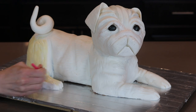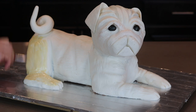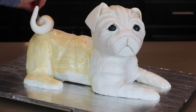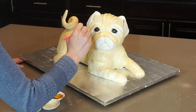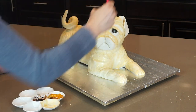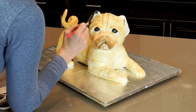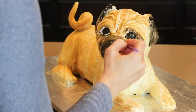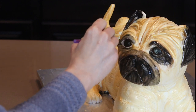Next up is the painting. I'm using a combination of colors and paints. The paint that I'm liking right now is called Sweet Sticks, but I was out of brown, so I was making do with regular gel colors, powdered colors, and the Sweet Sticks that I did have. When I first started painting it, I thought that I had completely ruined it — it was streaky and it looked terrible. So what I did was I just stopped, let it dry, and then came back and did another coat. Eventually it started coming together, but I was really worried at first. And if I had started with a tan modeling chocolate, like I said earlier, I would have had to do less painting and less worrying. It did turn out actually looking pretty cute though — I'm pretty proud of how the painting looked.